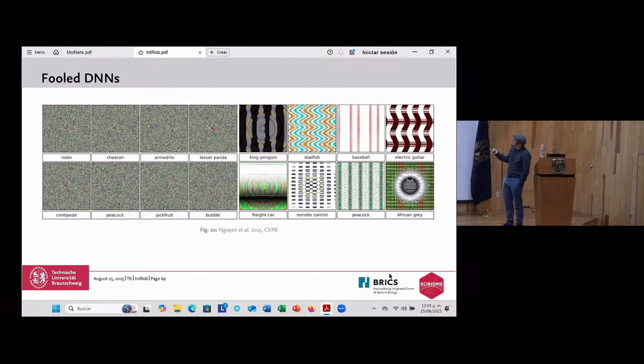I mean, this arguably looks somewhat like a baseball because of this red stitching, maybe. Or somewhat an electric guitar, right? But I mean, this is like, why? Now we could use LIME to kind of highlight some pixels here, but that would arguably not help very much. And you would say, okay, but why do I care? I can just have fun with neural networks, right?